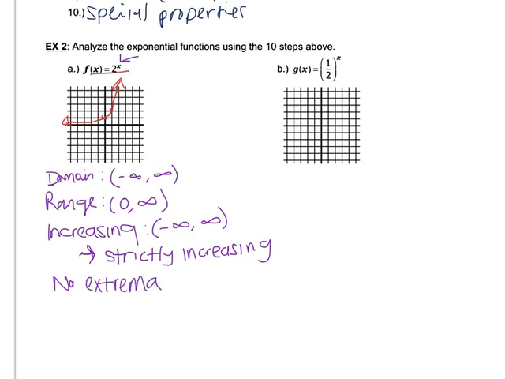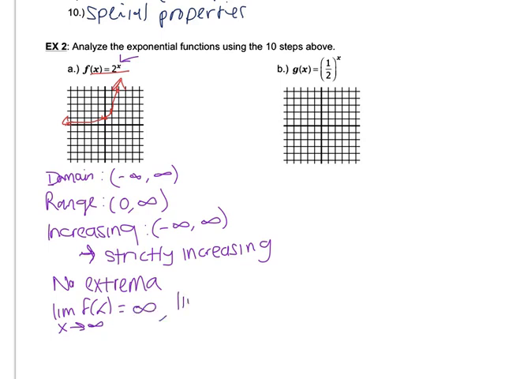The next thing was any intercepts. Let's see. Oh, did we talk about end behavior? I skipped end behavior. Okay, so the end behavior here we could write using limit notation, and then we can also represent it using the equation for the horizontal asymptote that determines the end behavior. So let's talk about the limit of our function as x approaches infinity, and it's unbound. It's going to increase infinitely, so the limit is infinity.